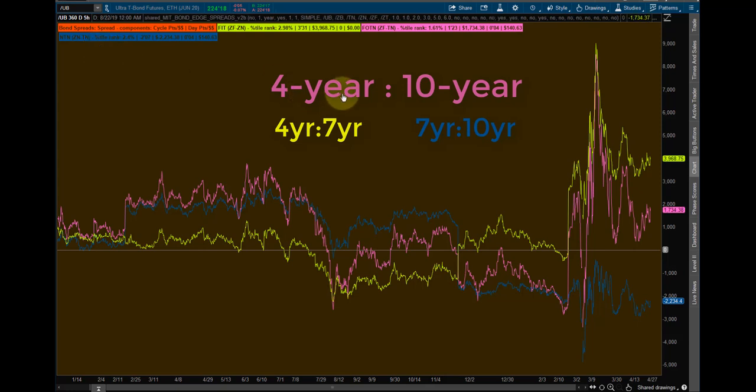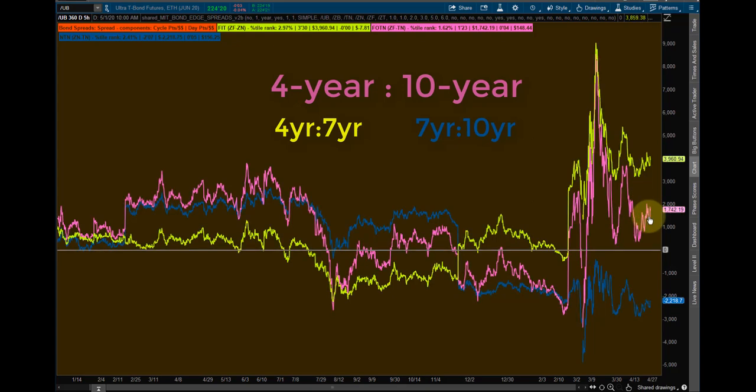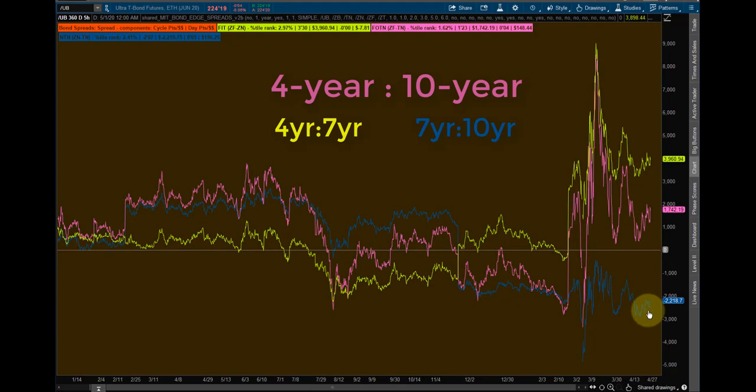Here's the trade, and I hope this makes sense to you. The trade is, if 4-year to 10-year is here, we could see how strong the 4-year to 7-year is, right? 4-year to 7 years up here. The front end of this spread would be 4 7s, and the back end is going to be 7 10s. Why is 7 10 so unbelievably weak? I'll tell you why. It's the TN.